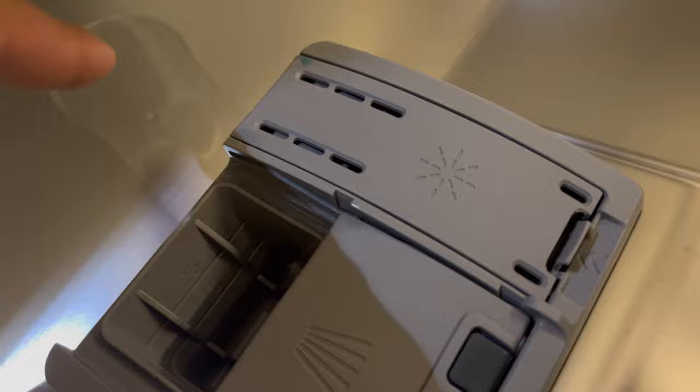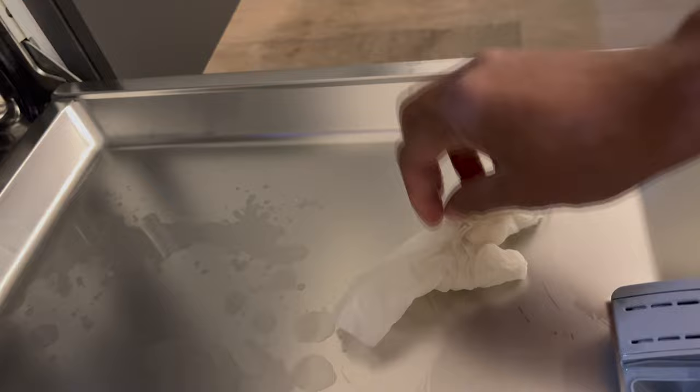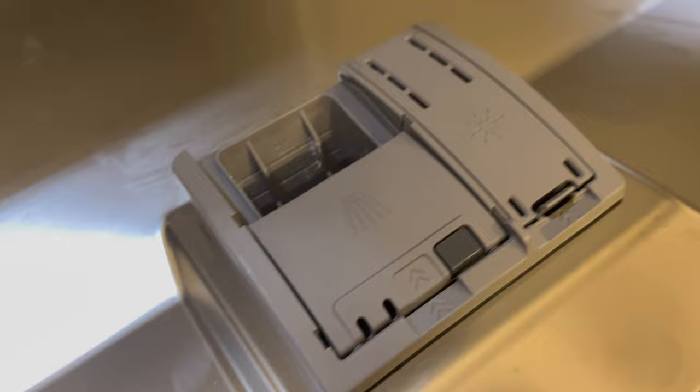The next thing I'm going to do is add detergent. If there's any spillage of rinse aid, just take a paper towel and wipe it up. The next thing I'm going to show you is how to add detergent. Right here is the detergent area where you add detergent. You can add either powder or liquid detergent in here, and it has different levels. So if you have a small load, you may not want to put in as much detergent as you would a larger load — saves you a little bit of money.